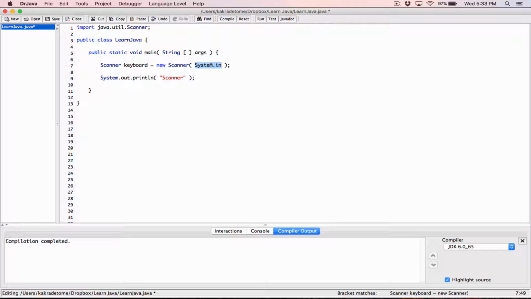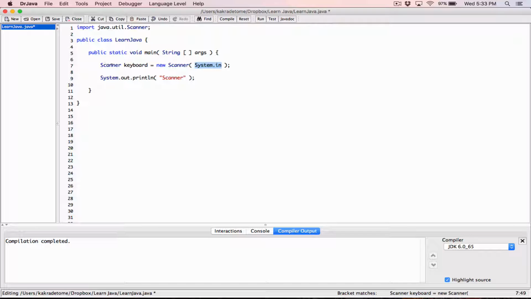And we can't use byte info all the time. We need strings, we need numbers. So the scanner class was created in such a way that once you create an object from the scanner class, you specify the source of input, from the keyboard, right? We know from the keyboard system.in takes in byte info. And the scanner class gives us the ability to convert that byte info to, let's say, an integer, or a string or stuff like that. So that's why the scanner class was created.